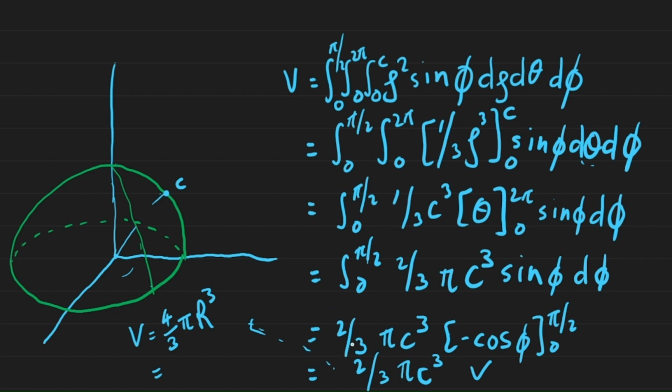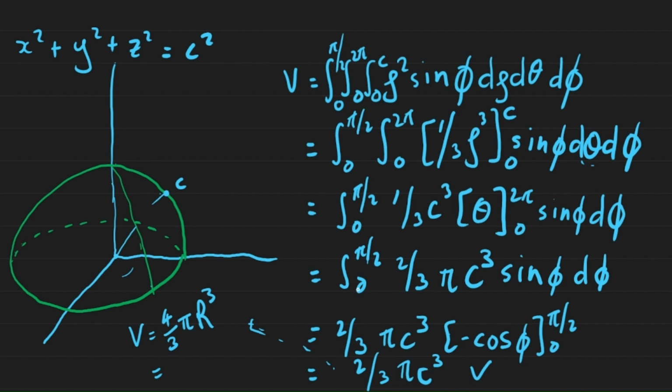Because think about if we had to actually do this in terms of x, y, and z. You would remember that for a sphere, it's described by x squared plus y squared plus z squared is equal to c squared. We would first have to integrate with each specific variable, and you can see that it's much more challenging to do it like that. So if we just do this transformation, we can do it quite easily.